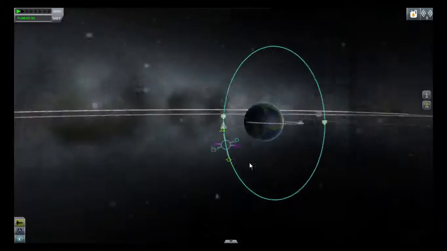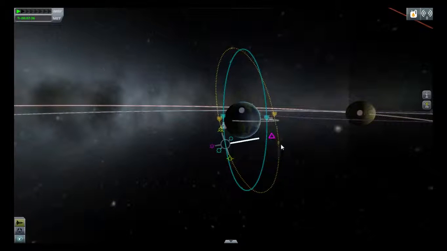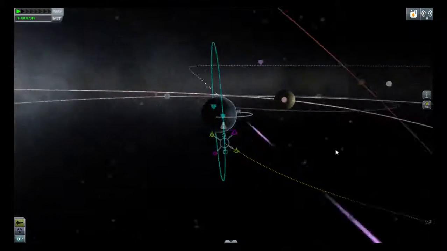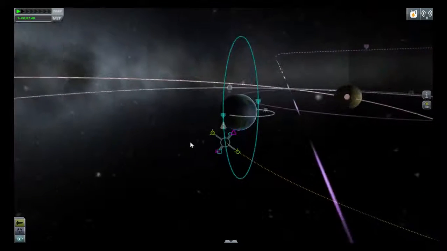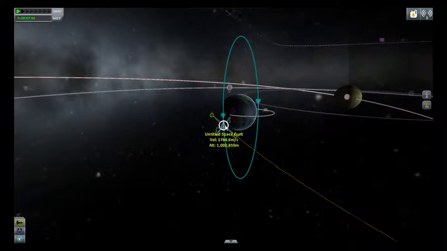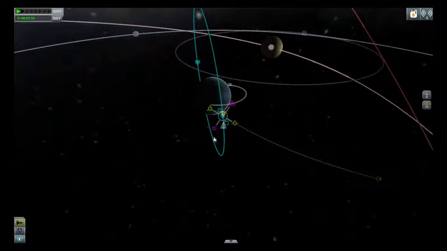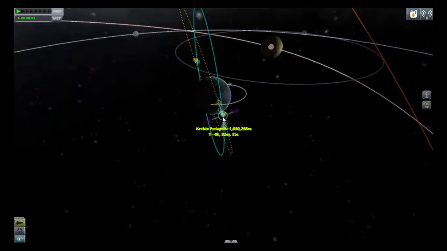So, if I show you here, if we grab the pink triangle here, we rotate up. But because we're using a maneuver node, we also blow it out. But that's more because of where I am in the orbit, and how the maneuver node itself actually works.